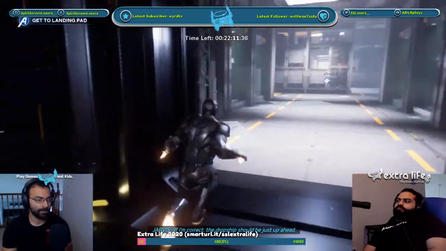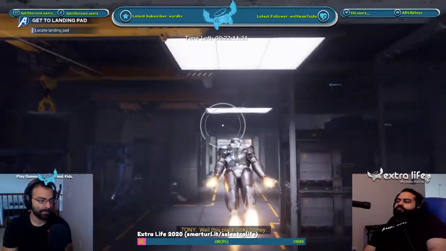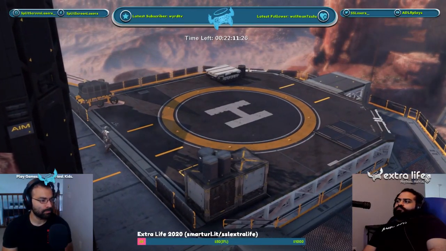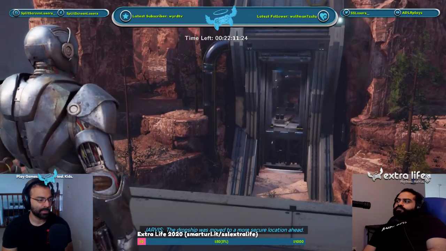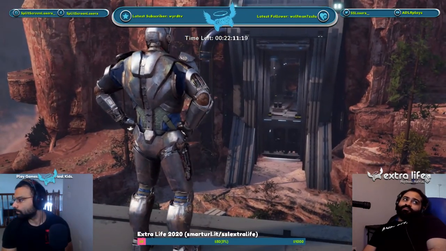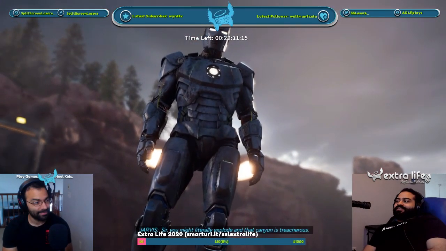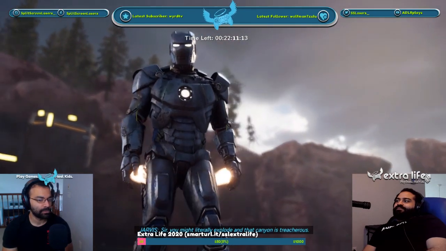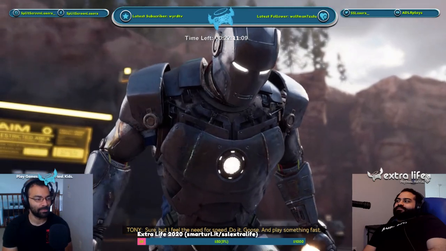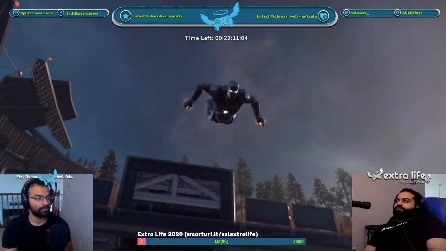If I'm correct, the dropship should be just up ahead. Well, this place looks homey. Where the hell is my dropship? Scanning. The dropship was moved to a more secure location ahead. We can't get there before it takes off. We can if we overcharge the suit by 300% and take the direct route. Sir, you might literally explode, and that canyon is treacherous. Master Bruce. Sure, but I feel the need for speed. Do it, Goose, and play something fast.